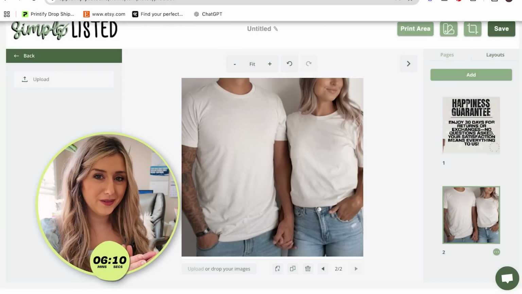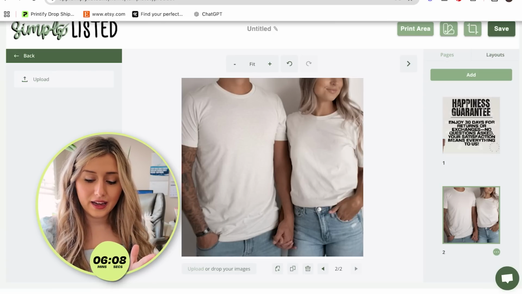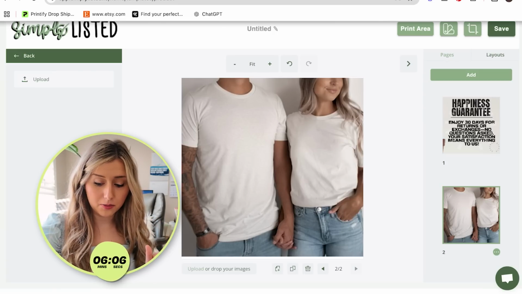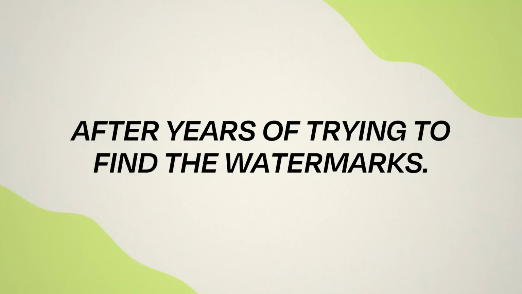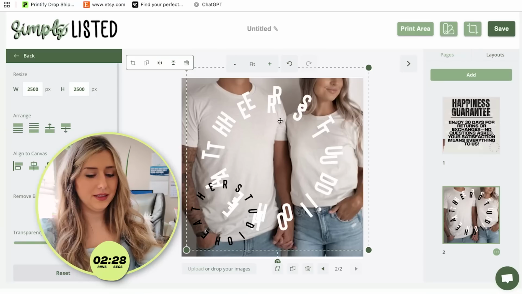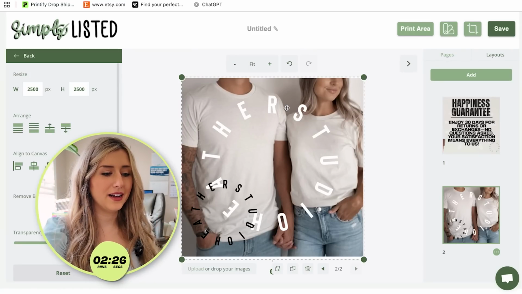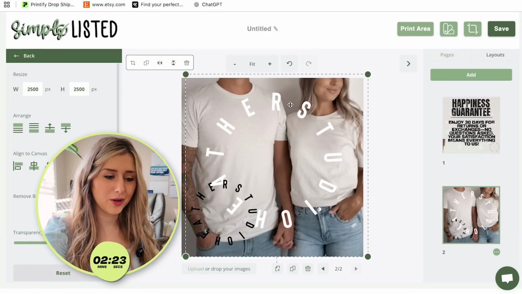You should buy any mockup, and I will link any of the mockups down below, but I have noticed in YouTube videos people typically will copy or they'll screenshot, and that is a huge no-no, so don't do that. I'm going to add watermarks here. So now I have watermarks. As we can see, we just skipped ahead to those watermarks.